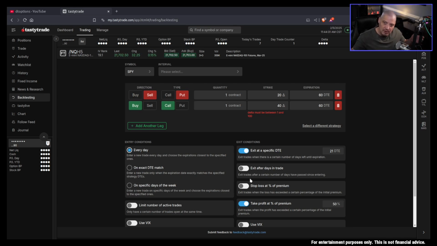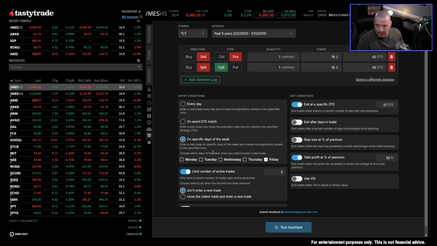And you'll see this on a few different things. It looks like the desktop client really is kind of the web client, and maybe at some point it would not shock me if they just abandoned the desktop client altogether and made the web client the client, right? Or just make the desktop client like an Electron app, a web app, because I think that kind of is the future of software anyway. These old school Java applications, which is what the desktop client currently is, are a older technology that not a lot of people, if you were starting a software project now, you probably wouldn't build it with Java. You probably would have gone with a web application anyway. But this new backtesting software is fantastic.